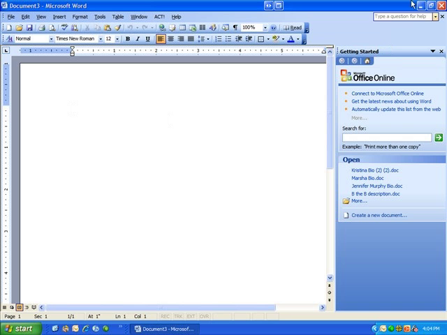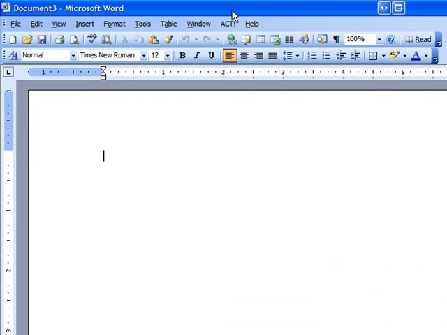So when we look at the screen, what we're seeing up top is a blue bar, and on the far left it says Document 3 - Microsoft Word. I want you to ignore for the moment the Document 3 name. I will tell you that the reason it's called that is because when we open this document, it had to give it some kind of name. Now the Document 3 is a little bit random, not completely, but I'm not going to get into that right now. But this blue bar up top is what's called the title bar. So this title bar will tell you the name of the document when you open it. You can just refer up to that.